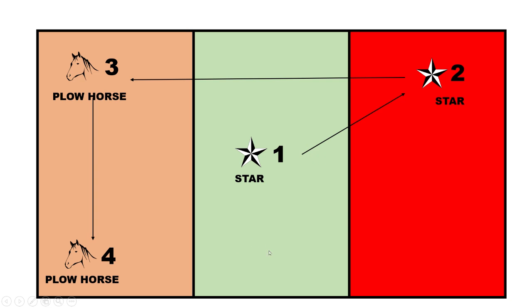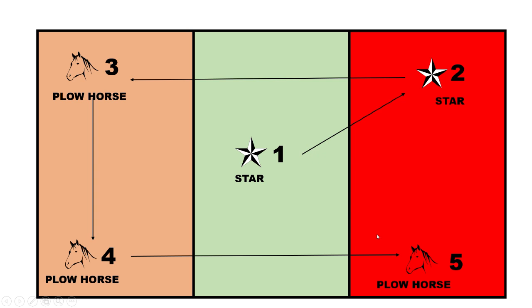So whenever the customer is initially starting to look at the menu, this is the way their eyes normally move, from this area to number 2, 2 to 3, and 3 to 4. And then they will be coming back to the right hand side bottom corner, and here also you can place the plow horse, because plow horses are what? They are popular but low in contribution. So naturally these are the areas where you can put the plow horse items so that the visibility will be high.